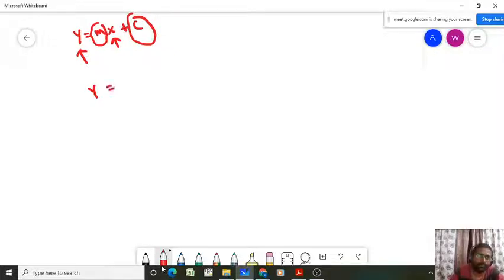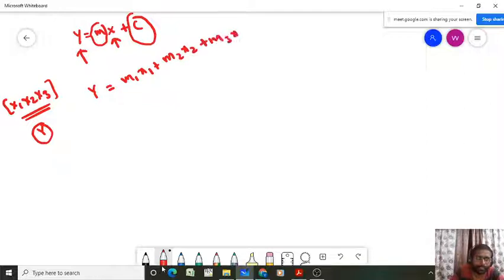Let us assume you have the input features x1, x2, x3. Based on these three input features, you are going to predict y, right? So then the mathematical modeling of the multiple linear regression model will be like this: y equal to m1 into x1 plus m2 into x2 plus m3 into x3 plus c. I am just giving some information. You can try it later, but you can apply the same understanding to the multiple linear regression model also, right? So I hope you understand. So now, in the previous case, your simple linear regression model will be like this.